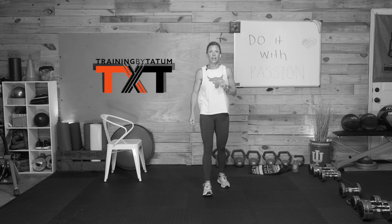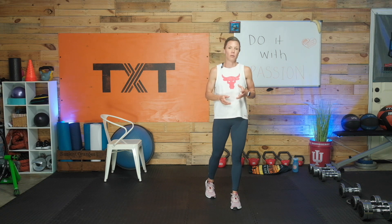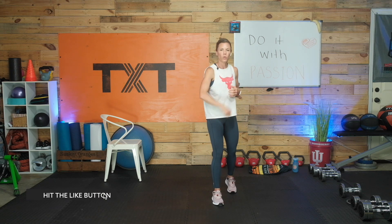All right, let's get started. You're going to need quite a bit of dumbbells today. We're going to work some weight if you have the dumbbells there at home to really push. Take a chance on yourself today with some weighted strength. We are going to start with the back of our body and move to the front. We'll be working at 45 seconds on the first two exercises, and then we're going to add on to make it a compound set into a tri-set by the third round. Let's get started — just follow my lead. Let's go with a warm-up.